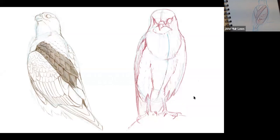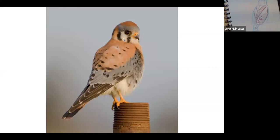Here you see that center line coming down on that bird over there as well. So look at this. What is this? That's that little zone between the scapular feathers. What is this patch of red feathers?